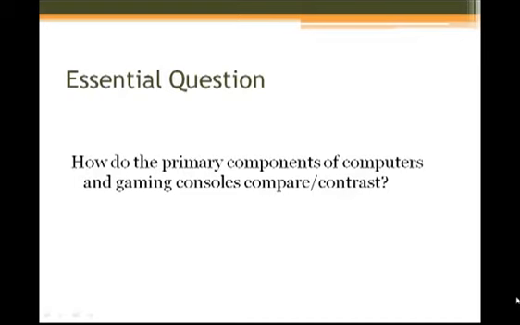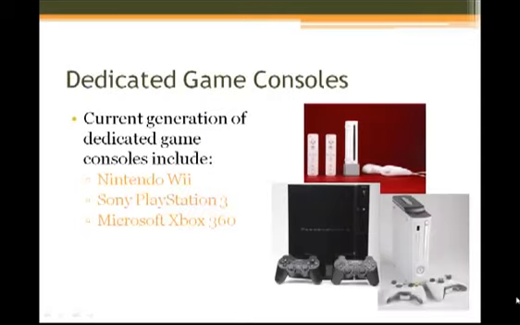This is a very interesting segment because what we're looking at specifically is the hardware of a computer that was around before consoles, and then the hardware of your game consoles, especially modern game consoles. So first and foremost, we must define dedicated game consoles. Dedicated game consoles are what we would consider the sole purpose of that hardware is to do nothing but play games and connect you to game content.